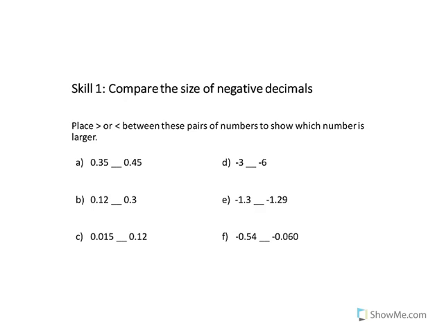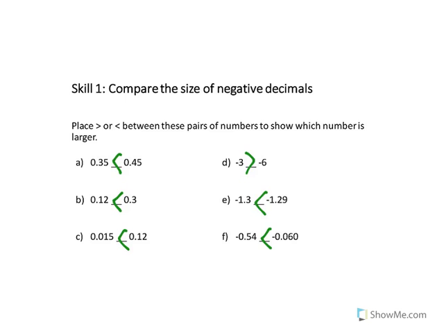So the first skill we're going to work on is comparing the size of negative decimals. You need to, in each of these 6 problems, decide which number is larger. So at this point, pause the video and take a moment to do these problems for yourself. And then when you're ready, just turn the video back on.